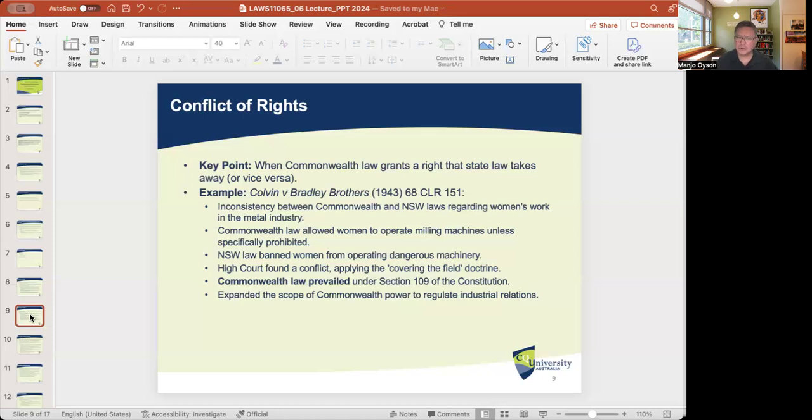Today, of course, given the same-sex marriage law passed by the Commonwealth Parliament, it would be unconstitutional, for example, for a state parliament to pass a law that would prohibit same-sex marriages or deny people of the same sex certain rights on the basis of the fact that they may be in a partnership or in a relationship when they are of the same sex. That would be inconsistent with rights granted under the Same-Sex Marriage Act passed by the Commonwealth Parliament. So if a state parliament passed a law that conflicted clearly or even indirectly with the same-sex marriage law passed by the Commonwealth Parliament, that state law would be deemed invalid because there would clearly be a conflict of rights granted by the Commonwealth Parliament and rights apparently denied or limited by the state parliaments.